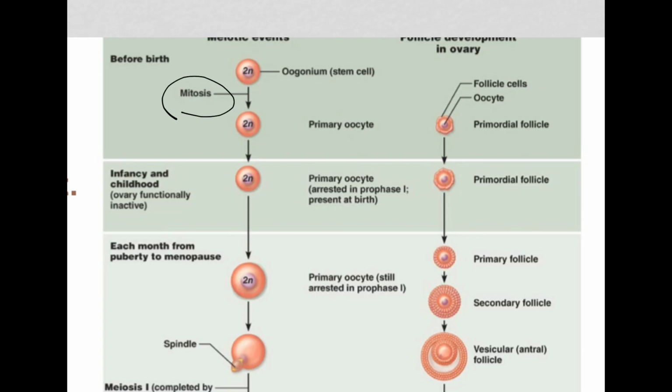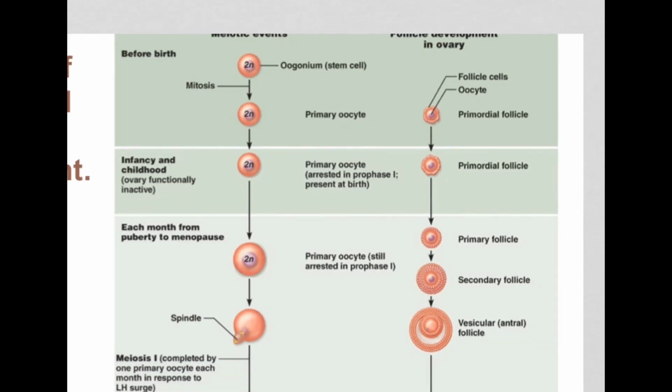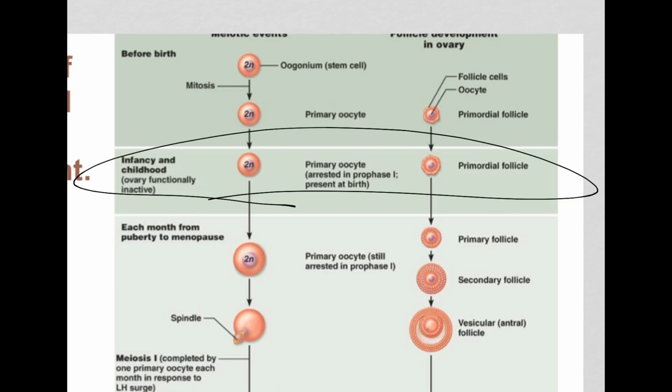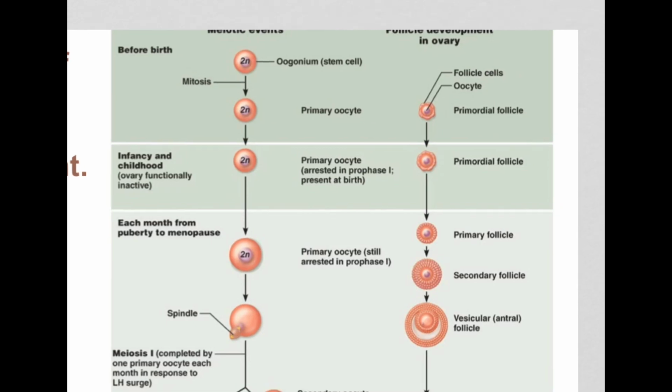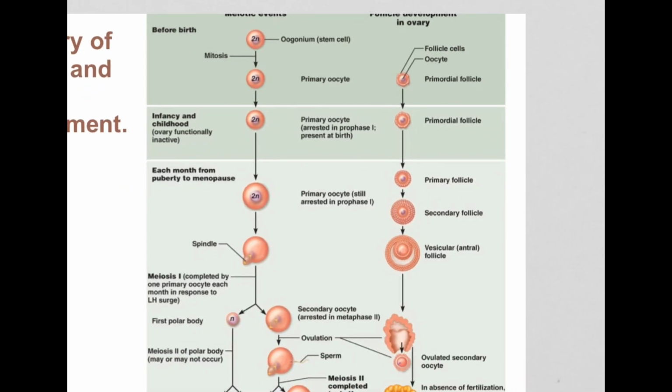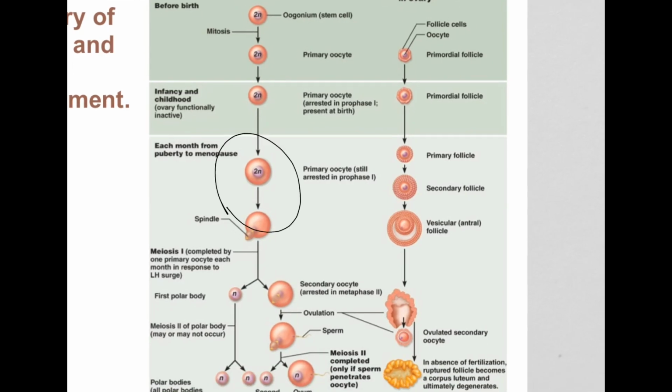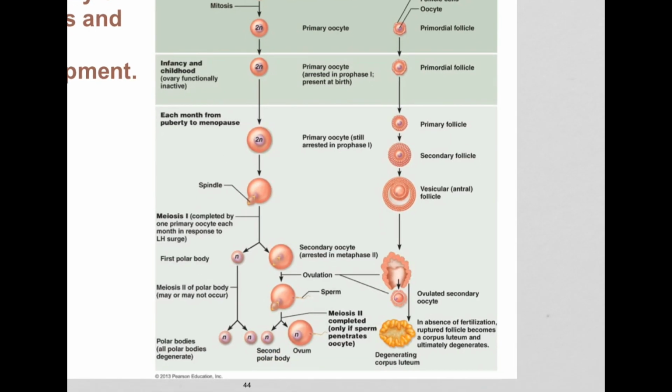And those tiny primordial follicles are just going to sit there and not really do a whole lot of anything all the way through infancy, childhood, all the way up until puberty. And as soon as puberty hits and menstrual cycle starts occurring, right, those primordial follicles are going to start moving through the ovary and start growing into primary and secondary follicles that will eventually be ovulated. And at that point, once they start maturing in the follicle, they'll also start going through meiosis.